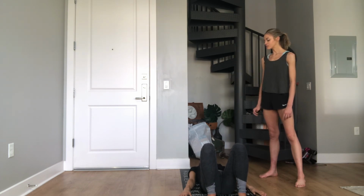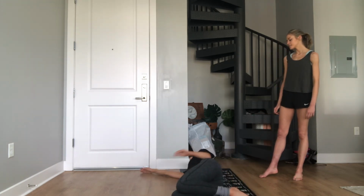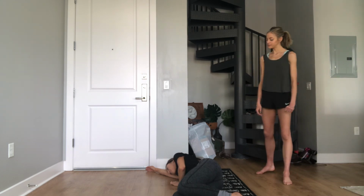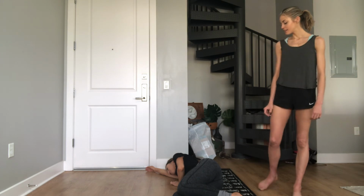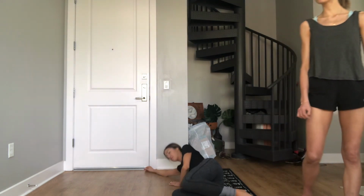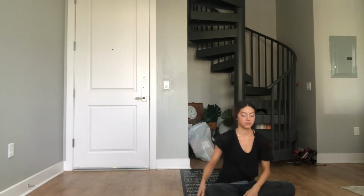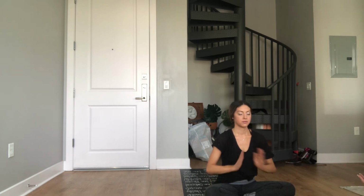Good. You can roll over to whichever side feels comfortable to you. Either way, your bottom arm is your little pillow, holding you up for the day. Press up with your other hand, keeping your eyes closed. Come to the front of your mat, legs crossed. Arms come to heart center.